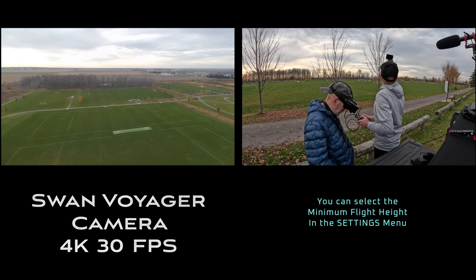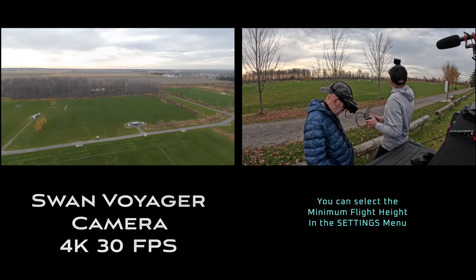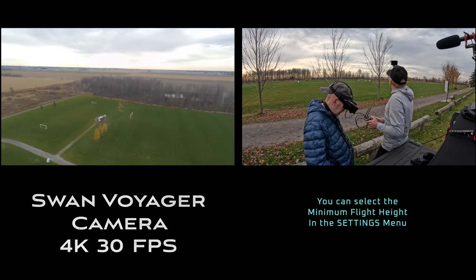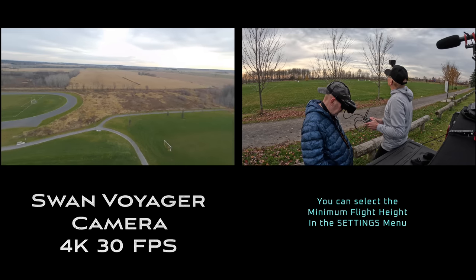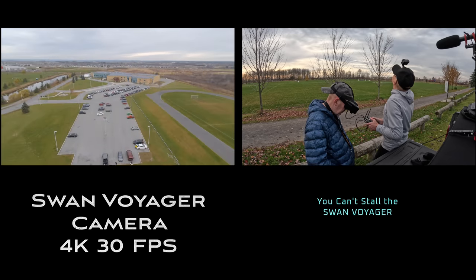Yeah, you're at about 34 meters and it won't let you go any lower? No, it's trying to. It's dipping. And then it goes back up. Yeah, it's a safety feature. So here we go. I'm trying to nose it as I'm turning too. It won't stall. So that's a good thing.